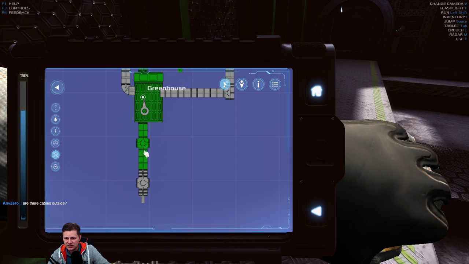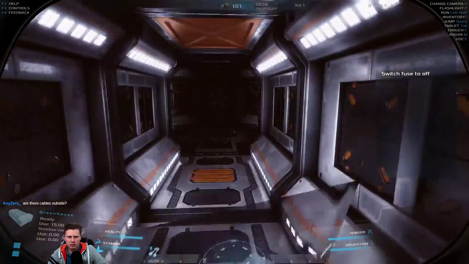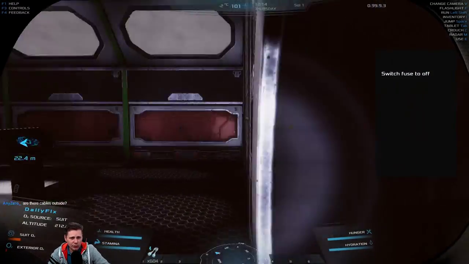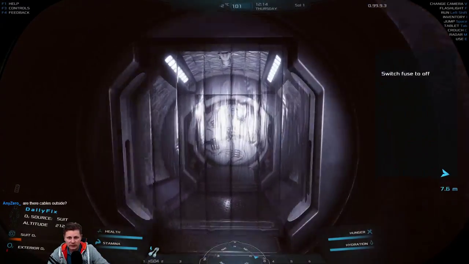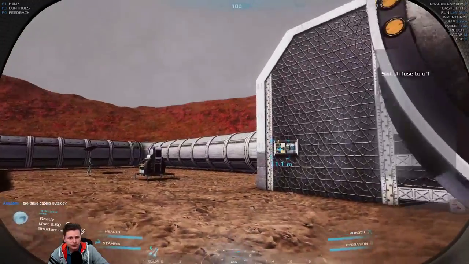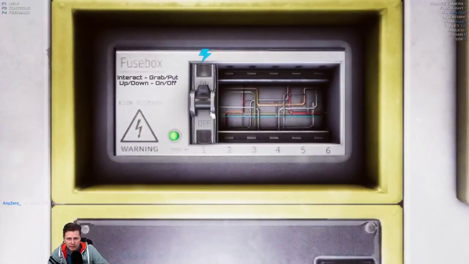Wait, it now says it's green. Huh? Switch fuse to off. What did I do? That it actually continue. Whatever. That's fine. Oh, it's working. Let's not dispute it. I knew we had to do something here.